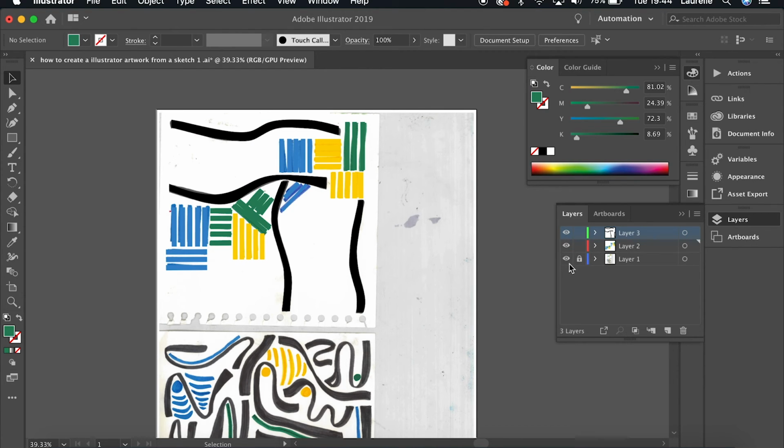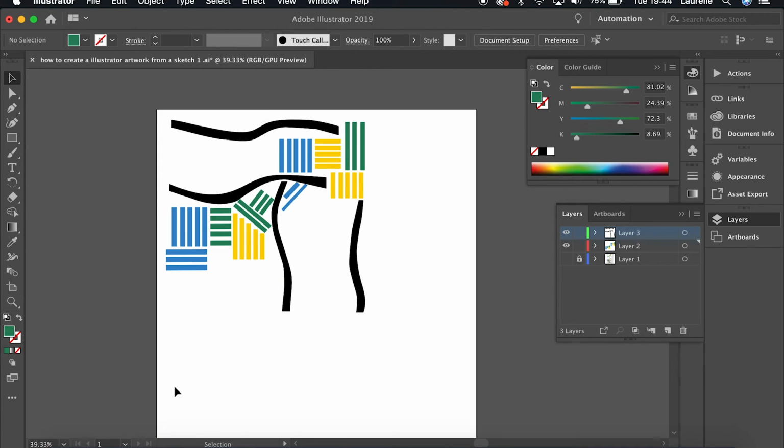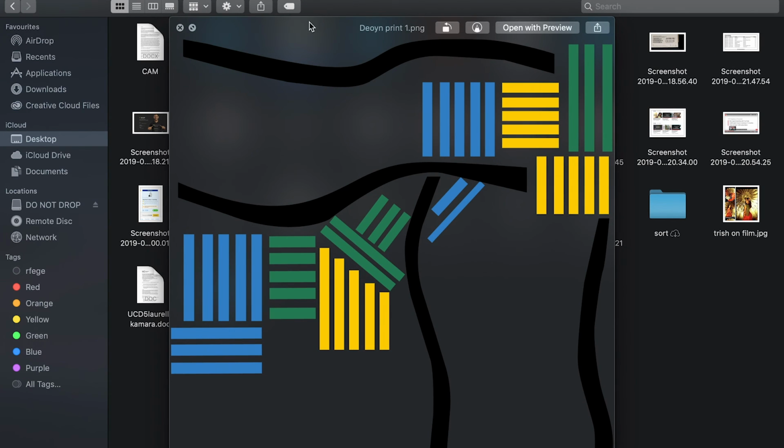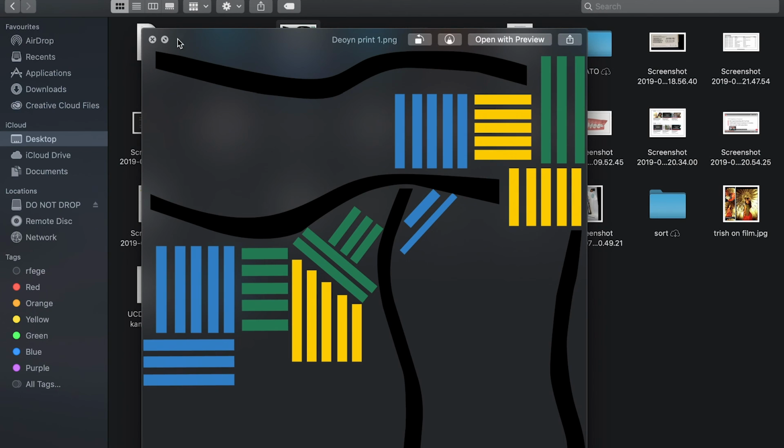And here is the final PNG vector graphic, and if this is uploaded onto a website, it would basically have the transparent background, so all you get is the filled in pieces.